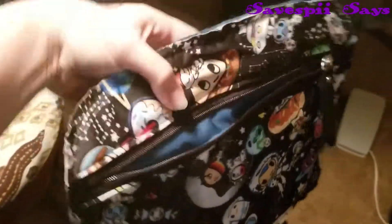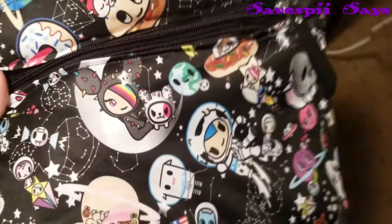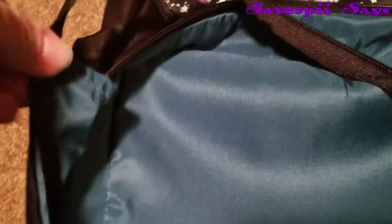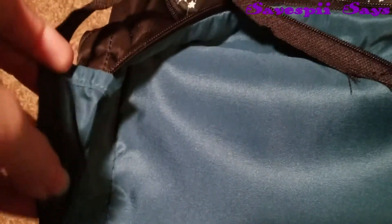I have sewed the pocket together. Sorry for the bad lighting by the way — it's night time. You can see the interior pocket there; it's all one piece now. Our next step is to sew this little gusset back on — just put it up and sew it right along the seam here. One less thing I have to make sure is still in place whenever I'm sewing on the front.